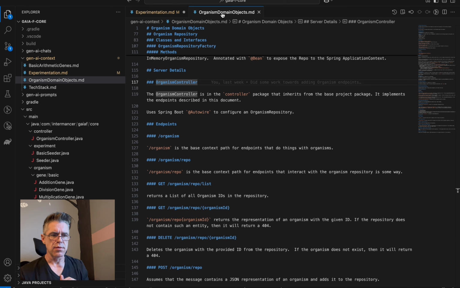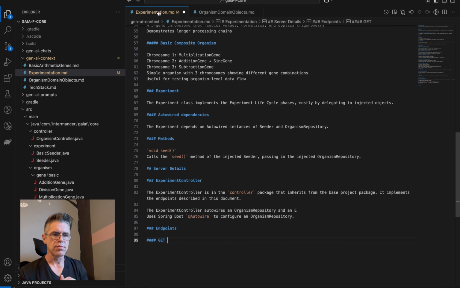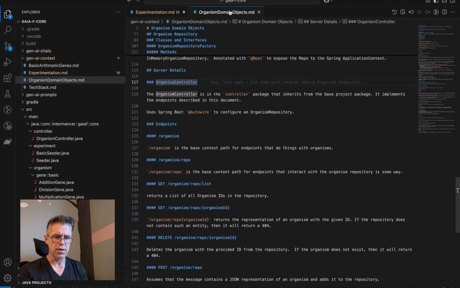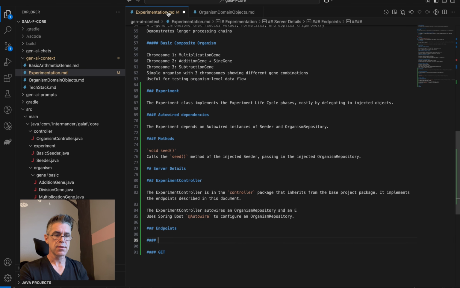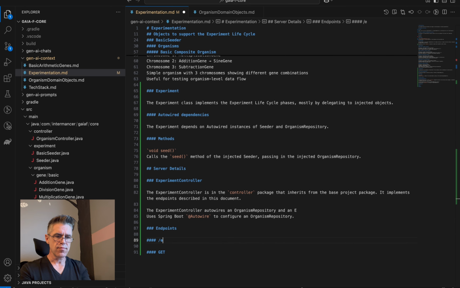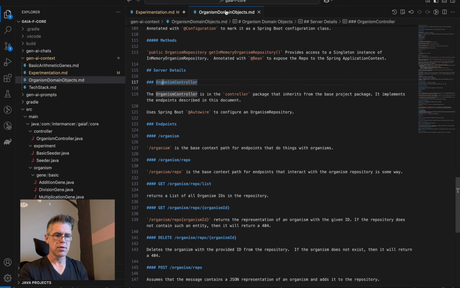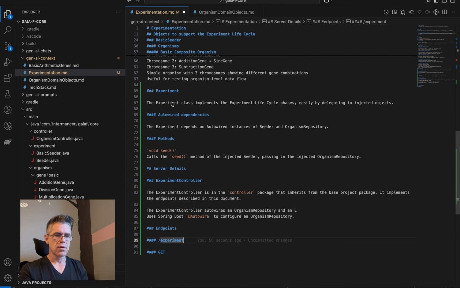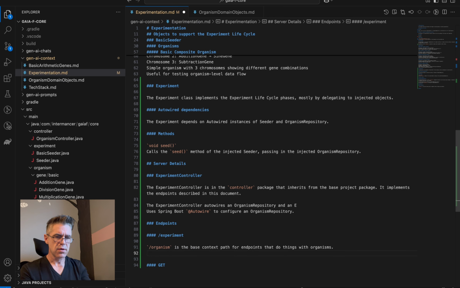So organism will have endpoints. We'll start with 1, 2, 3, 4. Do I put the slash begin or in beginning, right? Yes. Experiment. Okay, I'm just going to tilde this just so I use the same format for this new one. Trying to get to the end here before my time runs out.